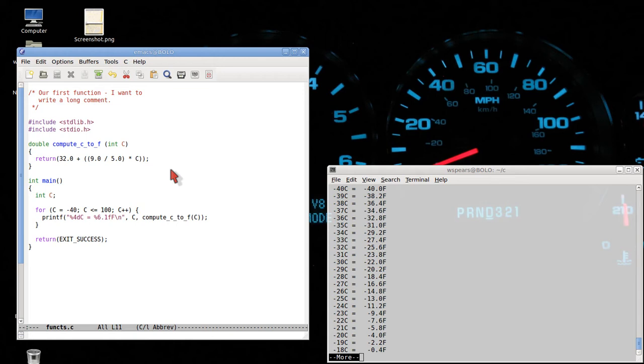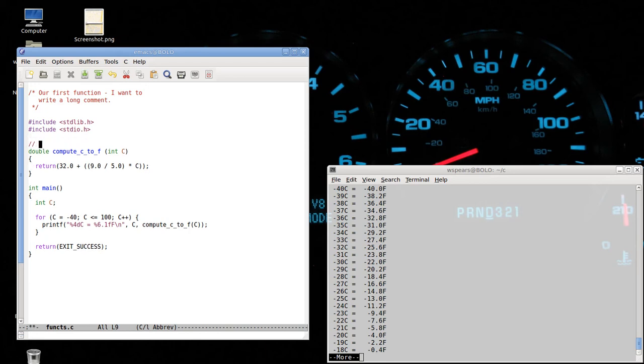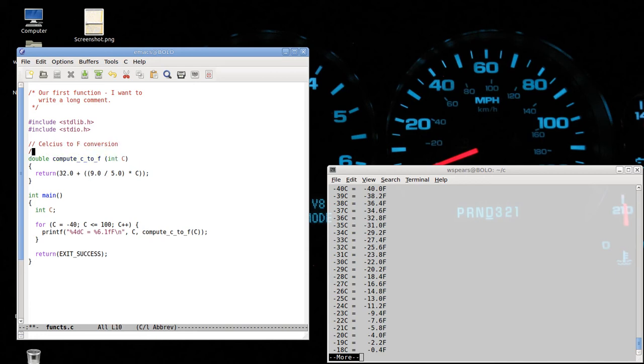Okay. Only one thing perhaps to notice is that we're not doing any boundary checks in this function. For example, if we ask for a conversion of a Celsius value that is impossible in the universe, it's too low, for example, there's not going to be any error message associated with that. You might want to decide whether you want to flag values of Celsius that are simply too low or not, or whether you just want to use this formula. That would be something that you might want to document properly. Celsius to Fahrenheit conversion does not do any boundary checks.